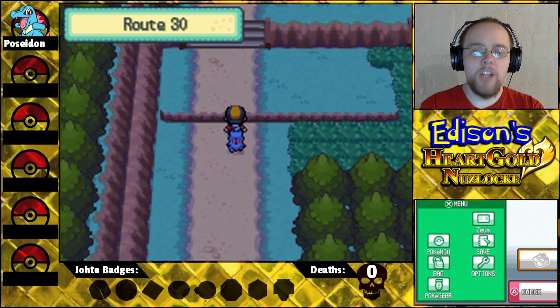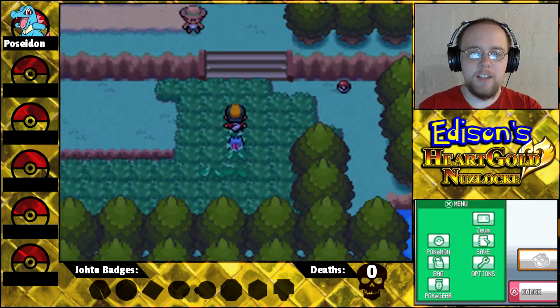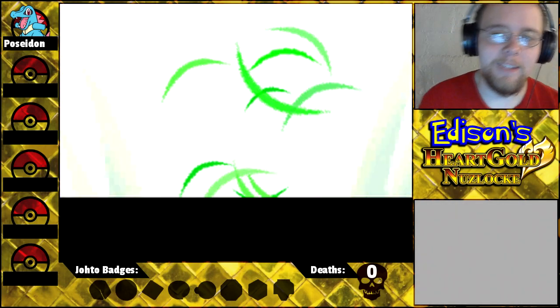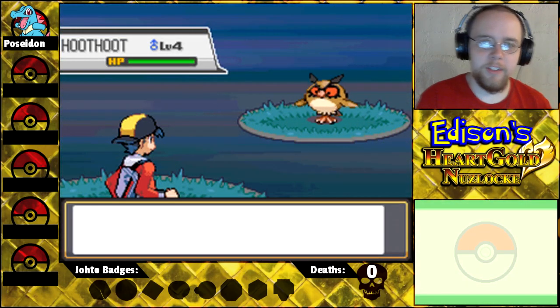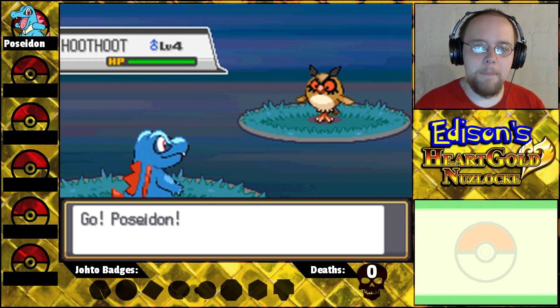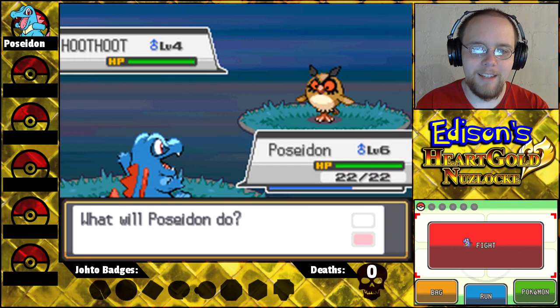Alright. Route 30. Dirty Turdy. Okay. Here we go. Let's battle. It's battling time. It's clobbering time. Hoot hoot. It's a little hoot hoot. But I got Poseidon. He's level 6 now.